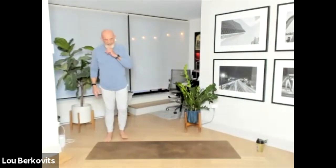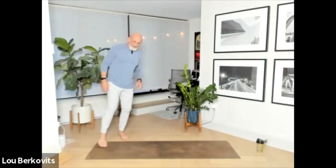Okay, we're going to work a little bit of a core exercise today, and I'm going to show you the proper ways of strengthening our core. We've done this before. We're going to do it again. It's really important to repeat, repeat, repeat. Essentially, our core muscles are what keep us upright. We all have core strength. We all have core muscles. If you did not, you would fall over and collapse. Our core keeps us up.